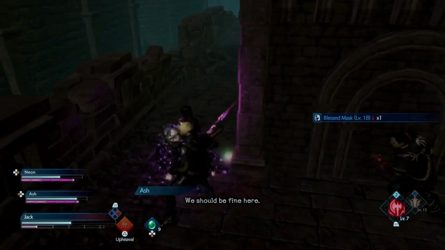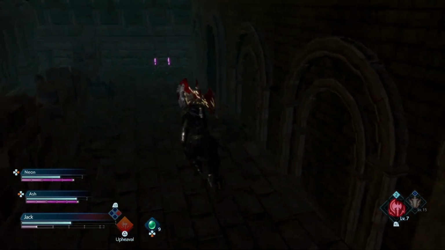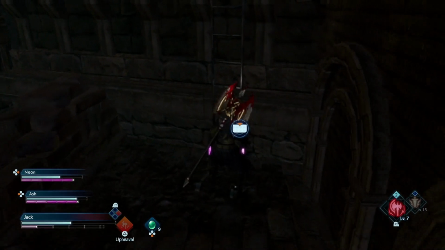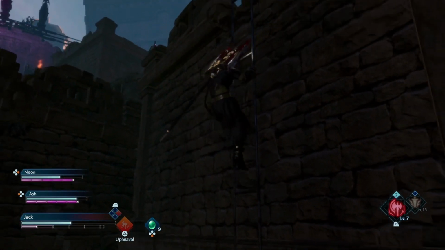We should be fine here. I could keep going. Okay, so... What am I looking for? I'm looking for a way to take down the ballista. How am I going to do that?